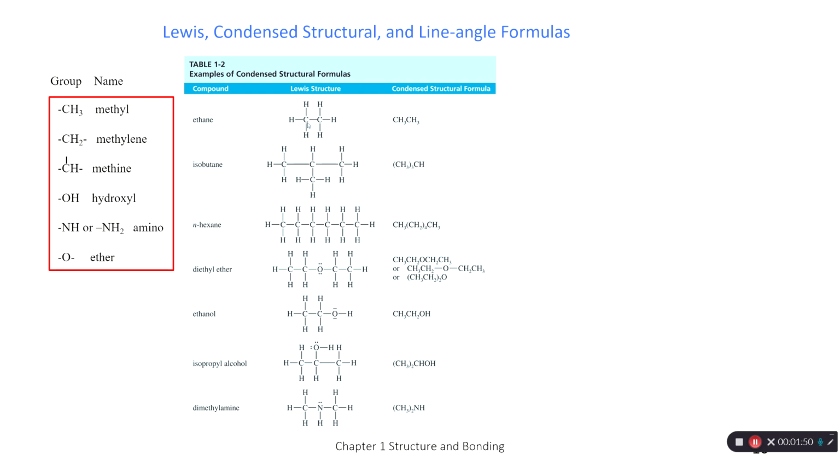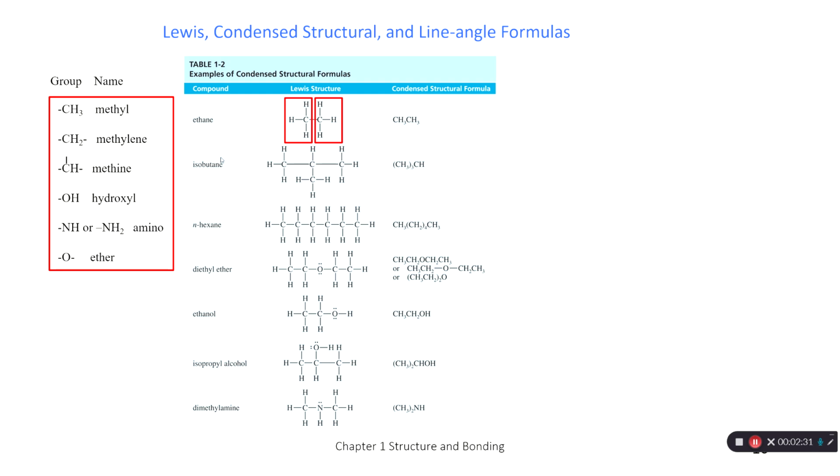Here we have ethane. Now what is ethane? Ethane is 2 carbons. It's a hydrocarbon and it has 6 hydrogens. So there are all single bonds in ethane here. It's C2H6. And you can see the Lewis structure here, but what you should be able to do is recognize some of these groups over here on the left side. So in this case you'll see that you can draw in the red square there the methyl group. That's a CH3. And on the right side, there's another CH3. And we can think about that as 2 methyl groups that are bonded together. And then we have a condensed structural formula shown like this, CH3CH3.